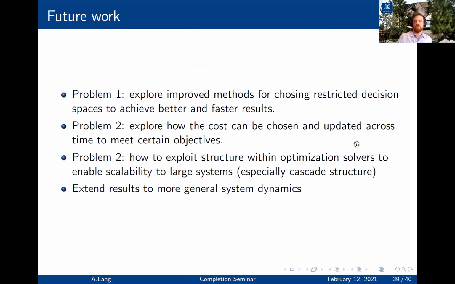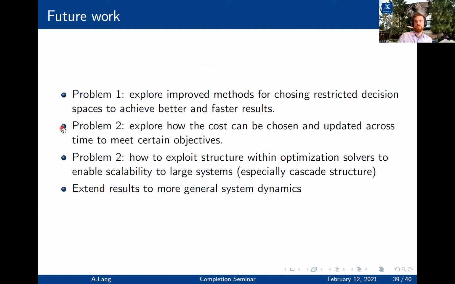So just to outline some potential directions of future work, in the lines of problem 1 is to explore and prove methods for choosing the restricted decision spaces to achieve better and faster results. We propose a good method for choosing the discretizations of the constraints, so future work would also be determining a method for discretization of the decision spaces.